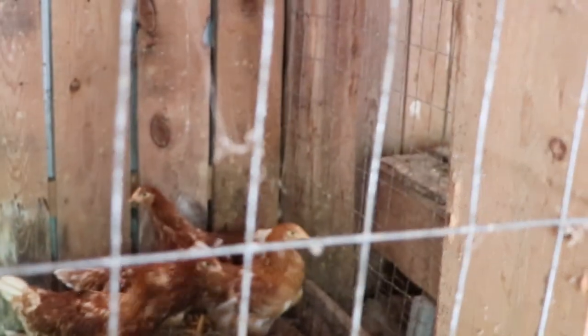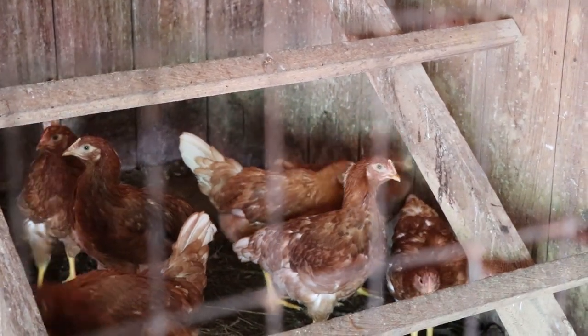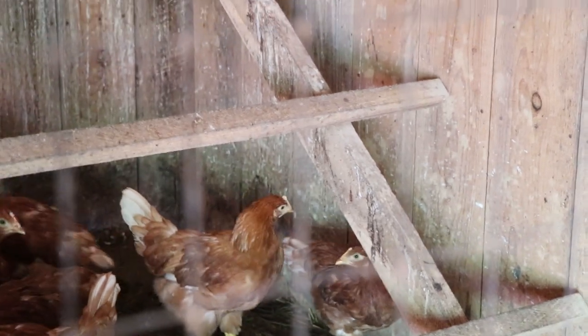So these birds could move to the chicken yard now, but I'm going to give them a few more weeks in here, and then I'll clip the wing on one side. If you clip both sides, they can still fly, but if you clip one side, it throws off their balance and they stay on the ground. But yeah, this is how we do it.